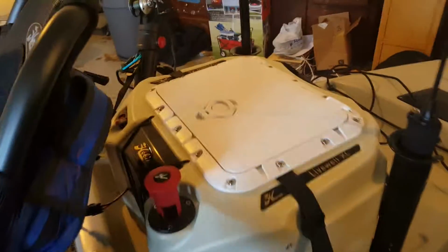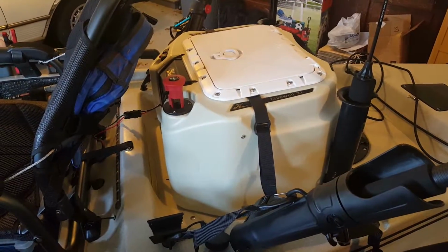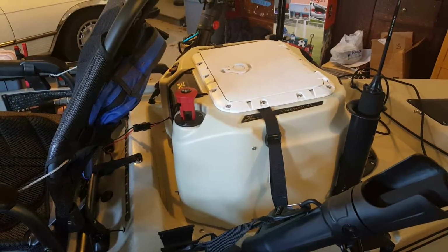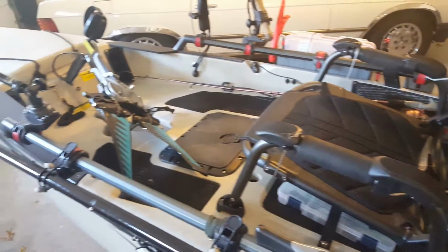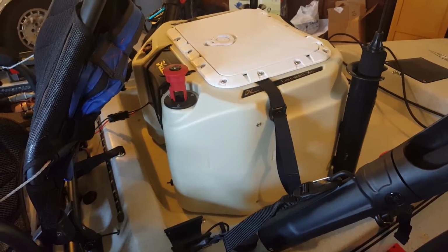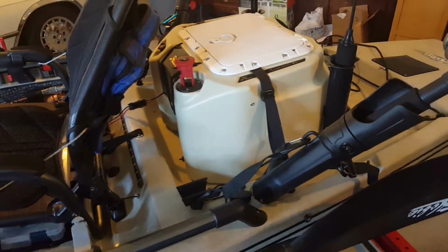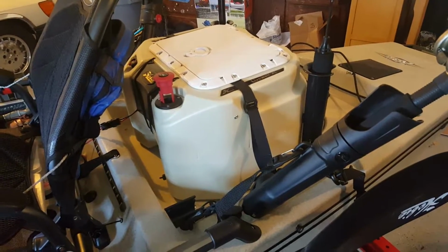I got the Hobie Livewell XL. The Livewell XL was the most difficult decision, because you've got a limited amount of space on the kayak, even a big kayak like this one. So every bit of real estate, you're making choices about what you're going to do with it. And this spot in particular had a couple of compelling choices that you could go with. One of them being this live well, which is what I ultimately got.